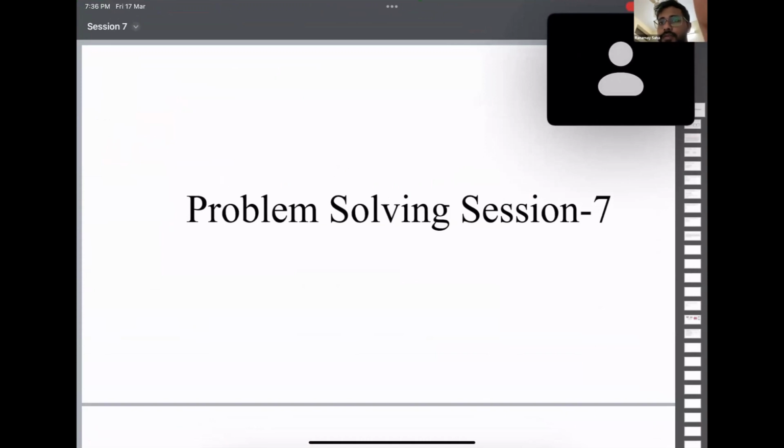Okay, so let's start. Pardon the background noise if you are having. There is a fest going on at IIT Kanpur actually, and it is not possible to avoid that.